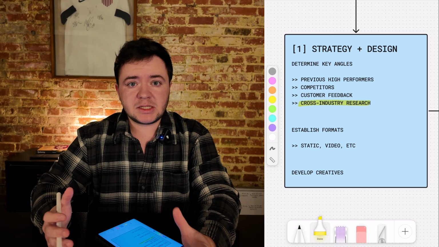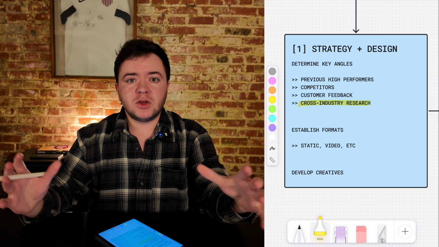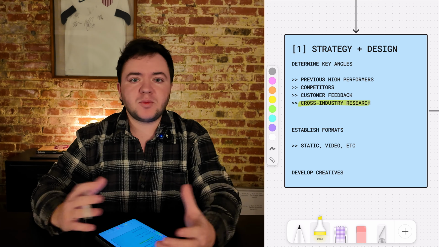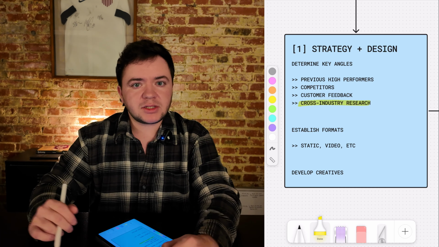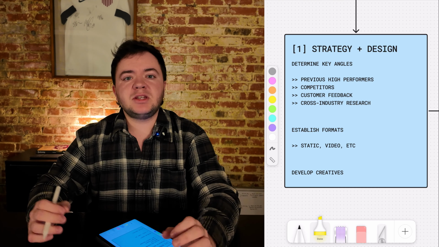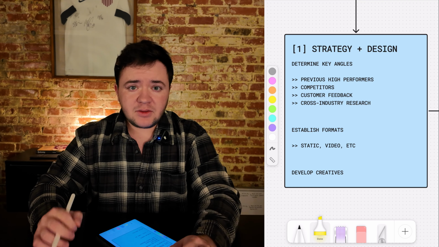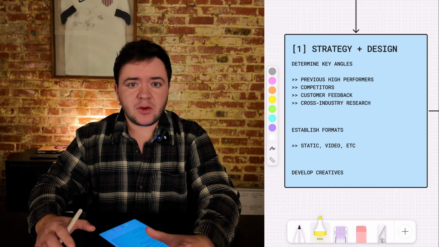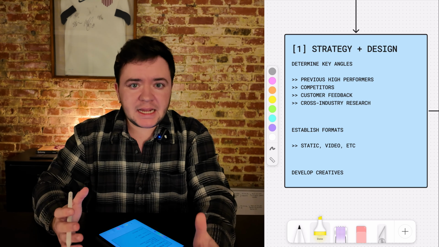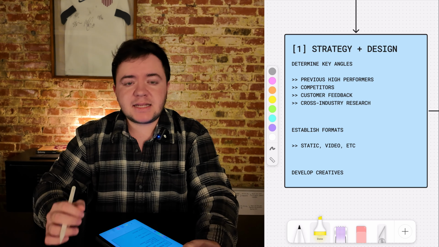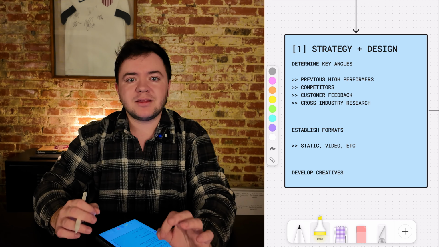This can sometimes be easier because then you're able to broaden your research and look at the ad campaigns that are being talked about online or in publications. Now, the next step is pretty obvious, but you need to establish your ad formats. The default here tends to be we need video, which is true. But in many cases, and for many businesses, statics can convert at a higher rate than video.